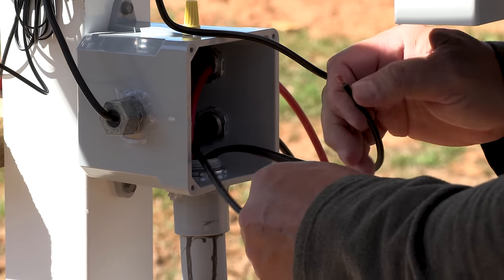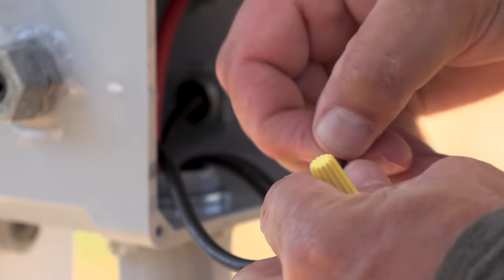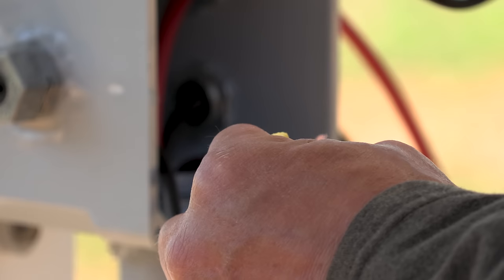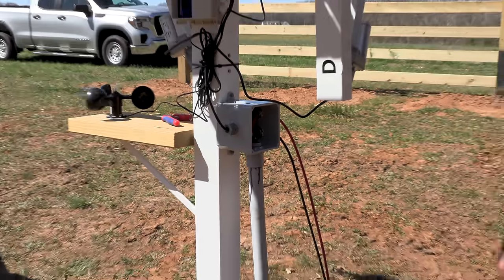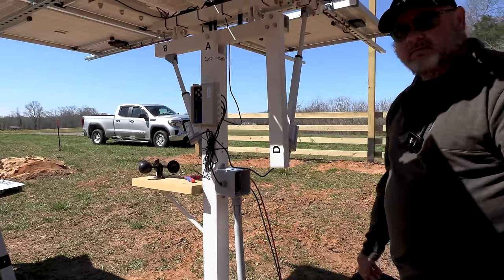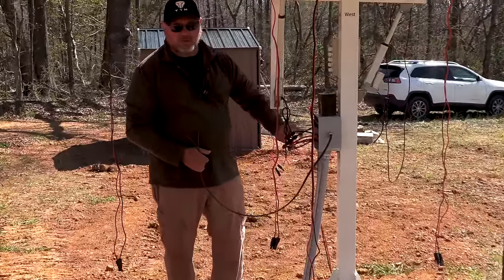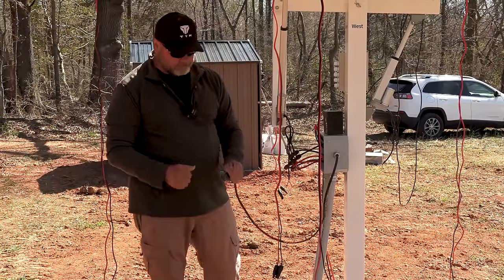This box is sealed. It's got a rubber gasket that seals it, so I don't really worry about the wire nuts. They're going to be in a dry environment. Once we do our testing, we can button this box up. On these particular wires here, well, these are too long to fit in this box, so we ordered some flexible Ys that we hook these up to in a little bit.